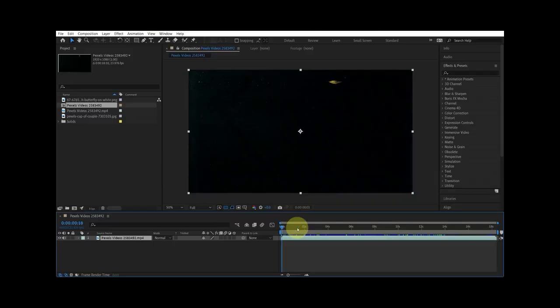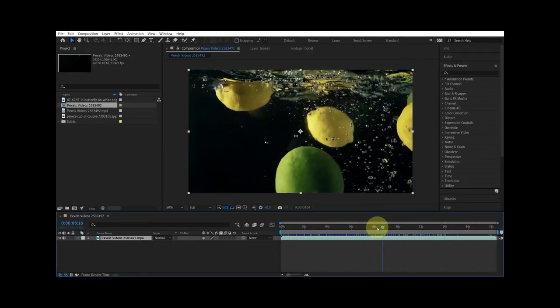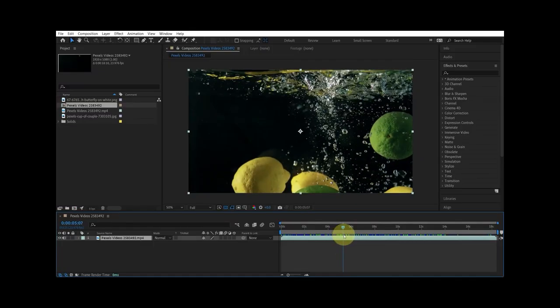In this lecture, I want to show you guys how to completely remove a black and white screen. I'm going to go ahead now and view the footage because you always need to view the footage before editing it. Okay, we have some reflections in here. So there are two ways to remove black background.